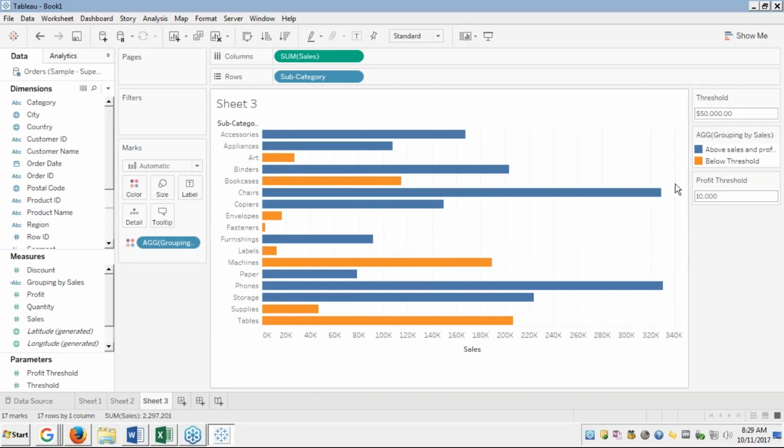I need to enter values for both these parameters, and as soon as I enter them, this is how we have more than one parameter value passed. Similarly, you can create a number of parameters, friends, and make your report more dynamic as per the requirement. You got this?